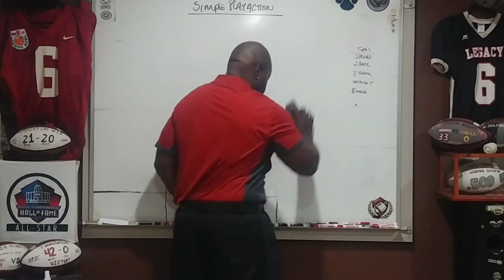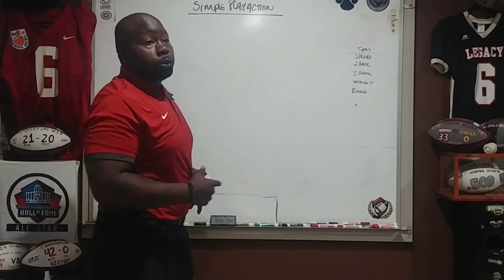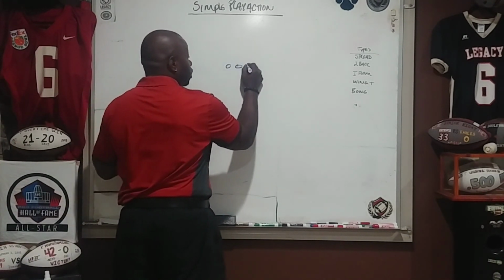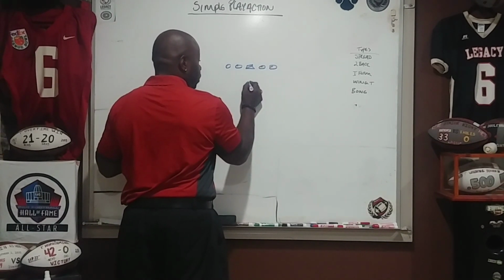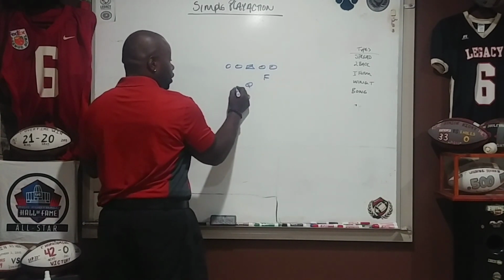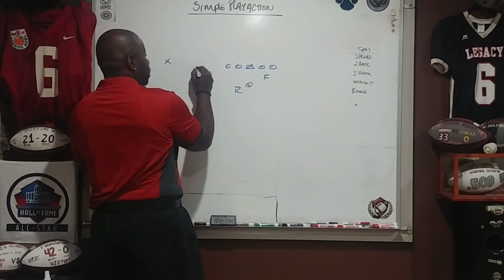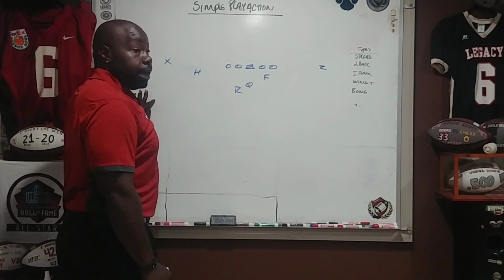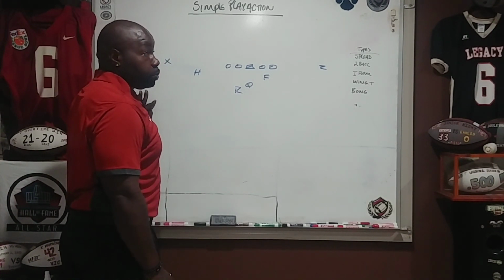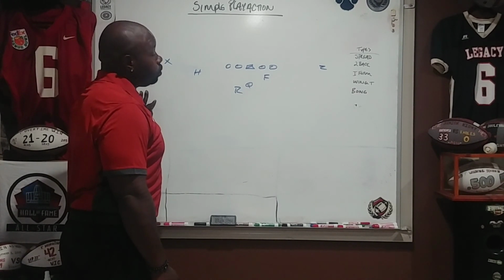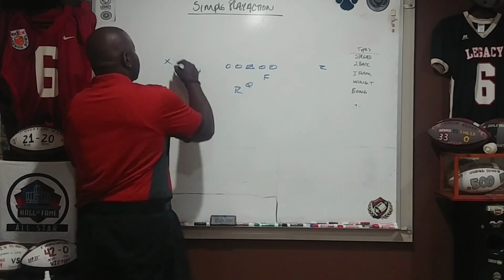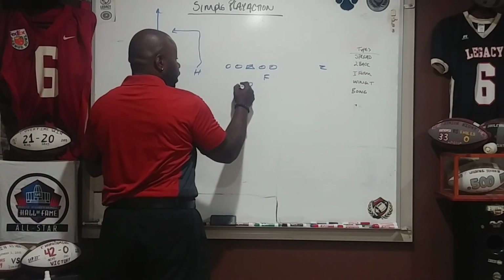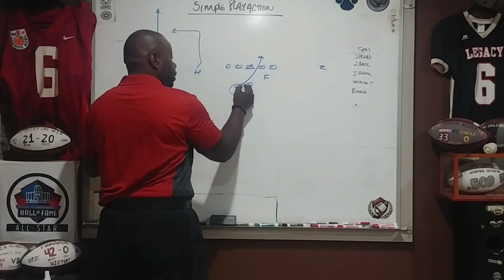All right, next, we'll talk about more of a spread concept, in 20 personnel. Put a sniffer there. Here we go. Now from here, let's run our concept off of split zone, split inside zone. So here's our out route. Now we'll play action our fullback, our running back going into the hole.